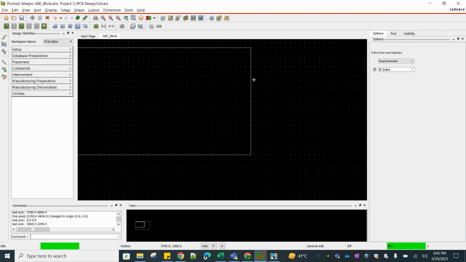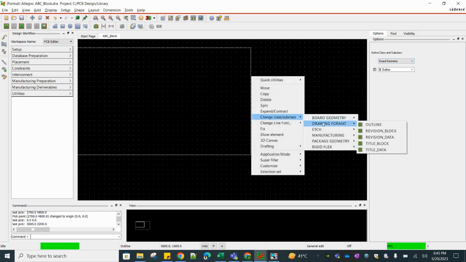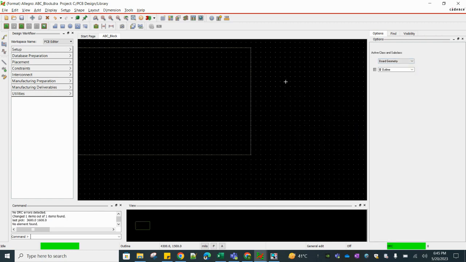Before that, you have to select in which active layer and subclass you are going to work. I have already selected format and outline. So you can see.